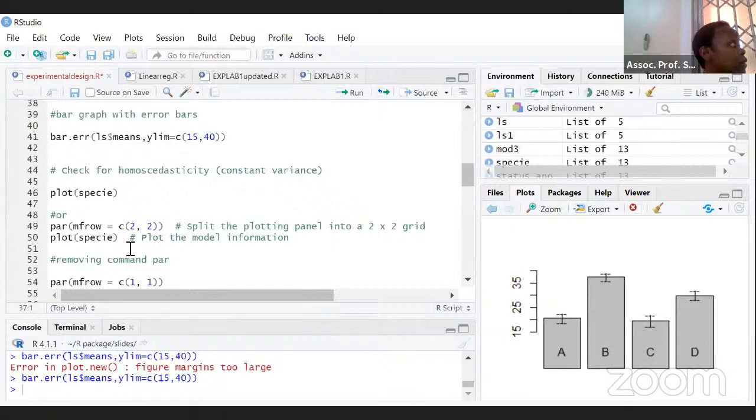Remember, have I performed a Tukey test? Somebody is asking why perform a Tukey test. I don't know whether you're asking whether you should perform a Tukey test or when. No, actually there are many multiple pairwise comparison tests you can choose from. LSD is one of them. There is Bonferroni and there is Tukey. You can actually use the Tukey test and go through the same procedure. Below the notes there, I think there's also a Tukey test there. So you can practice, not today. It's included in the script. You can also use a Tukey test. All of those multiple pairwise comparisons will give you the same conclusions.